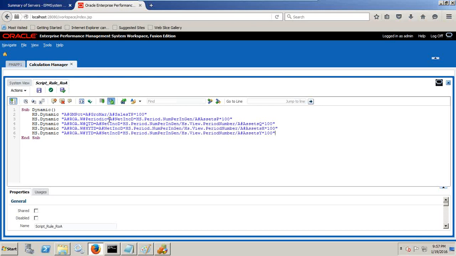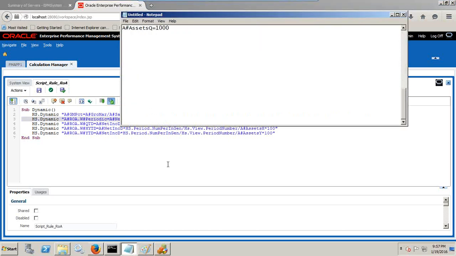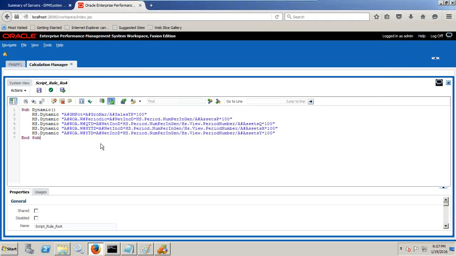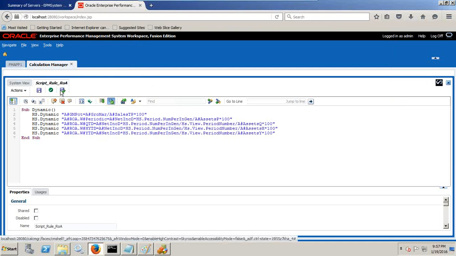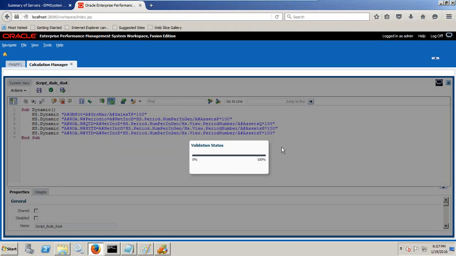First we'll calculate your return on asset periodic. I'll copy this expression and put it in a notepad, so when we apply the test, we should be able to understand what is what. Let's first test how RoA gets calculated. According to the formula, it's net income divided by average asset. Because I want it in terms of percentage, I multiply by 100. After you create a script, you save and validate it. Make sure it does not have any syntactical error.